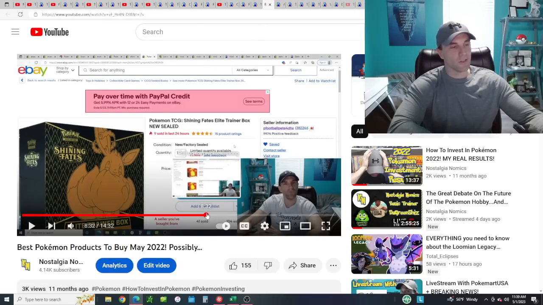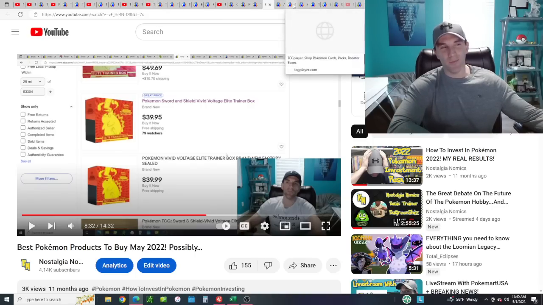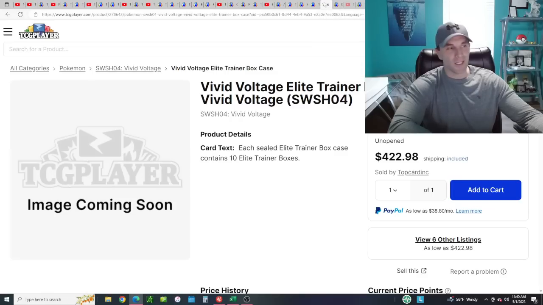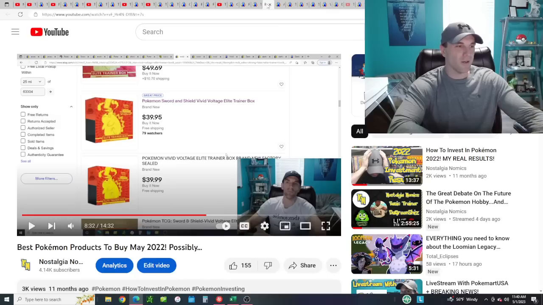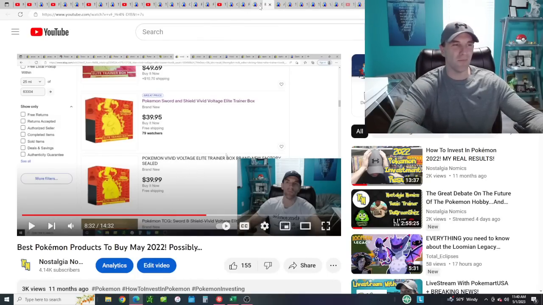And then the same goes for the Vivid Voltage ETBs. I had the same mindset. Hey, look, it's going to take a while for the supply to run out, but they may not go any lower than they are now. They may have seen all the drops. So if you did want to get in, you may be sitting on them for a while, but hey, it may be time to move in if you do want to own these items. Now, a case is going for about $423, so you'd have been maybe a little up. You made a little bit of your money, so it's still not the best play.